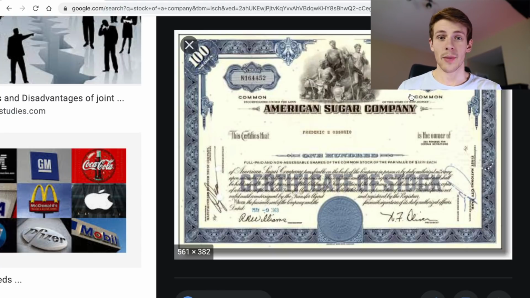So say I created a company, David Hanlon Incorporated, and I had 100 shares. You could buy one of those shares, and you would technically have the rights to 1% of that company. And that's just a small explanation of how it works. Typically these shares come with voting rights and potentially access to dividends.